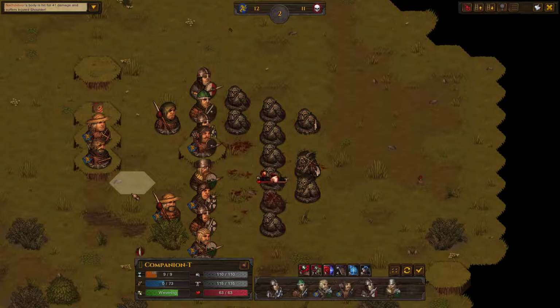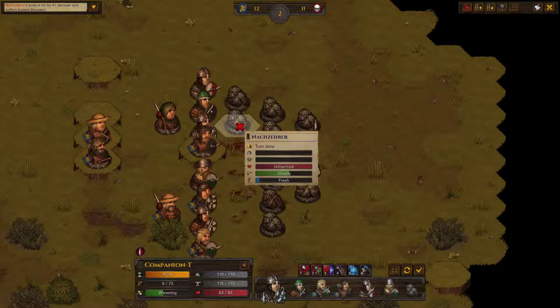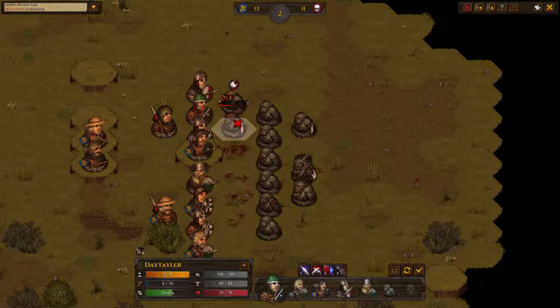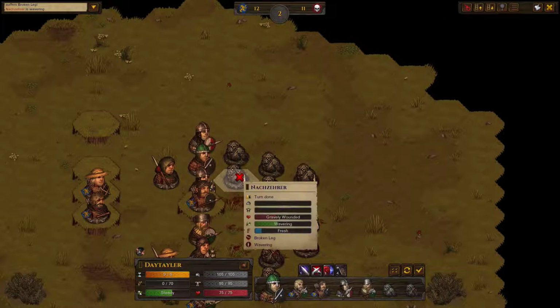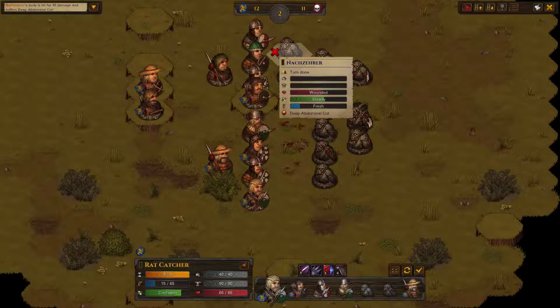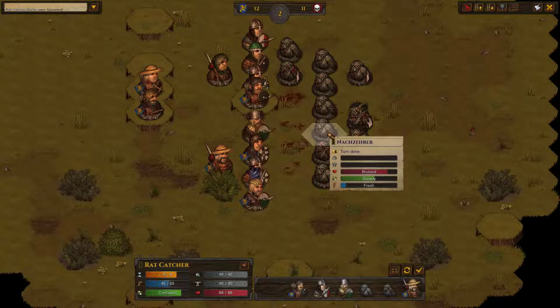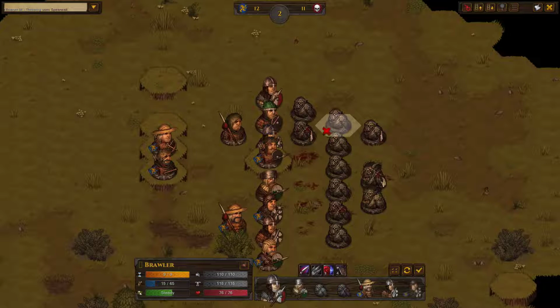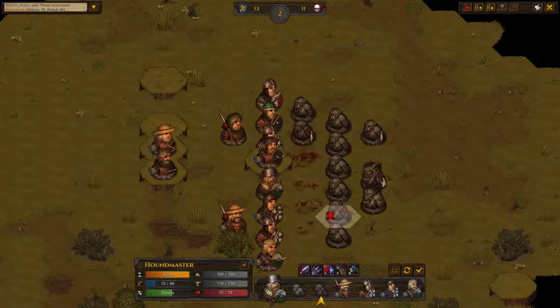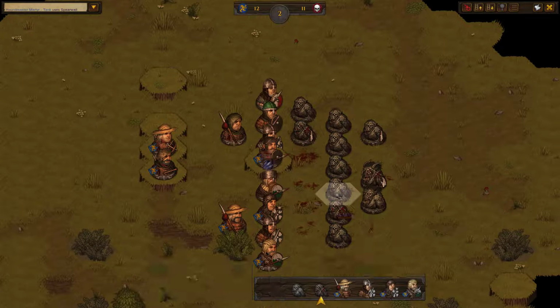I'm gonna take aim shot. Good work. Alright, this guy has a broken leg. He's not gonna do much. This flank is going to get surrounded. We got to move some guys over there to help.